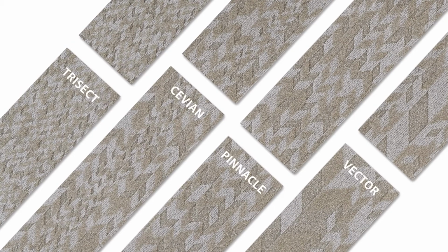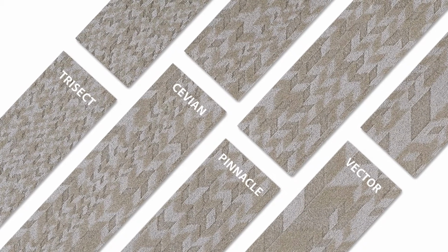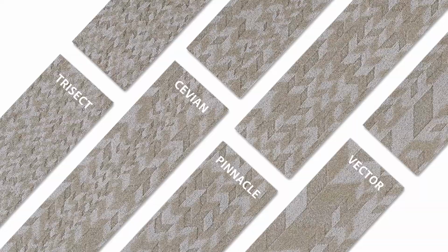So there's 4 patterns, and the 4 patterns are a study in scale. So we're moving from the smallest, which is Trisect, and then Sevian, and then Pinnacle, and then you've got Vector, which is the largest. Now Trisect and Pinnacle are both pure, one scale, one size, whereas Sevian and Vector actually mix those scales together. So that's what allows you to bridge and transition from one pattern to the next.